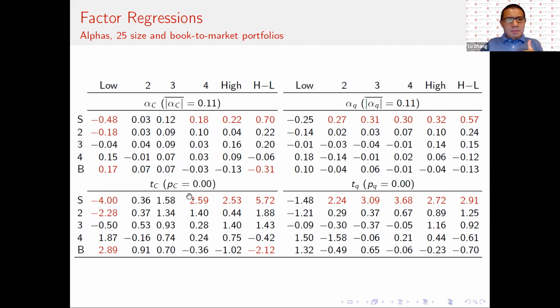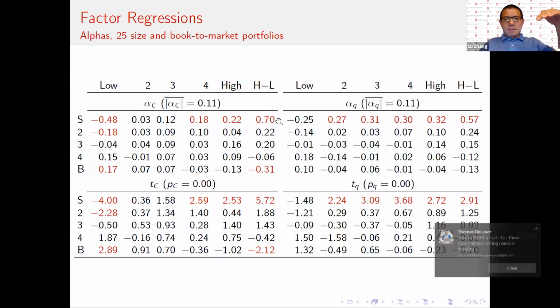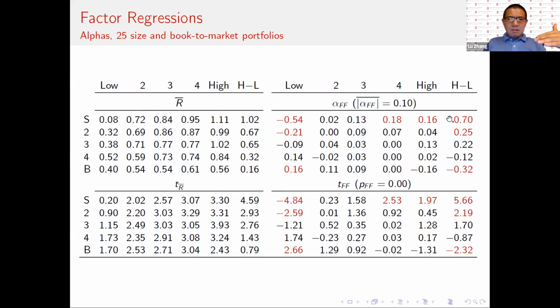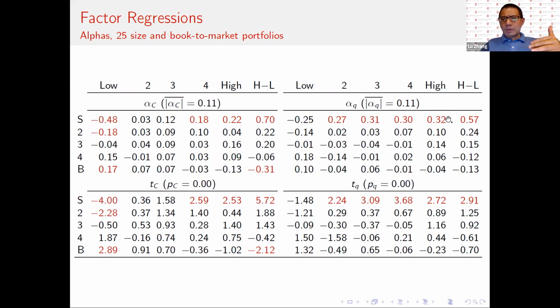So this is the Carhart four-factor model. The results are roughly comparable. 11 versus 10 basis points, and the value premium is still stronger among small firms. So the Q factor alpha is comparable also, okay? We do not have a small growth anomaly. You see that alpha is only 25 basis points. I think the ROE factor is sucking up some of the problems associated with small growth firms, because these stocks have very low ROE levels. The t-value for that portfolio is insignificant, whereas we have a little bit of a small value anomaly left, 32 basis points and t-value 2.7.